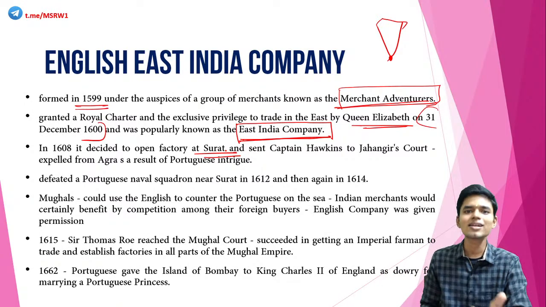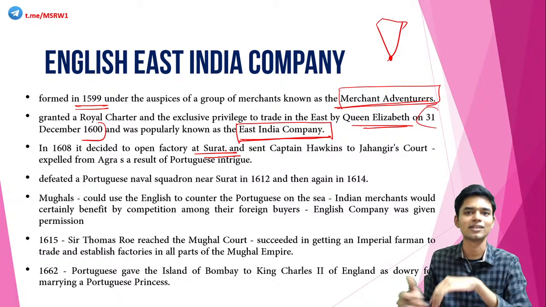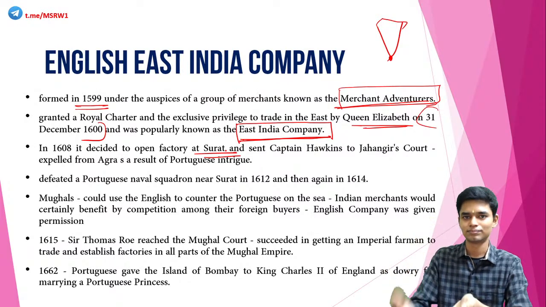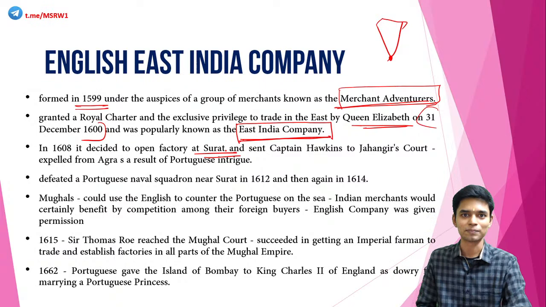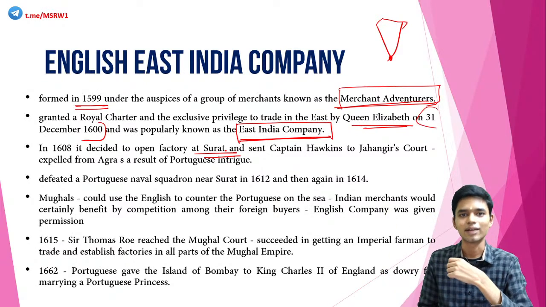Now at this time, English East India Company is in no way powerful enough to compete with Mughals. Mughals were far superior to English East India Company at this time. Okay, it was Jahangir's rule. We have Shah Jahan, we have Aurangzeb, etc., also to come. Only after the death of Aurangzeb does the Mughal dynasty come to decline.